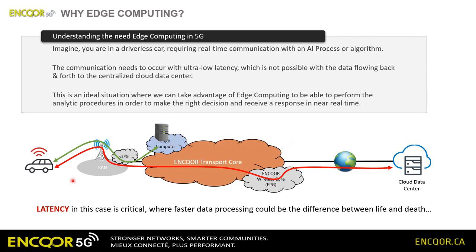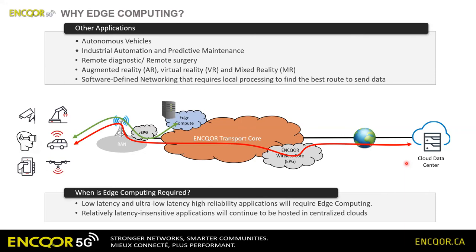That means that the user can connect to the nearest application in the fastest way. Then it will add extra cost and extra complexity to the network in order for everyone to access it as soon as possible. While this one could be centralized, that means you deploy it and everybody can access it. So it depends on whether you need it or not. And that's how it will work.